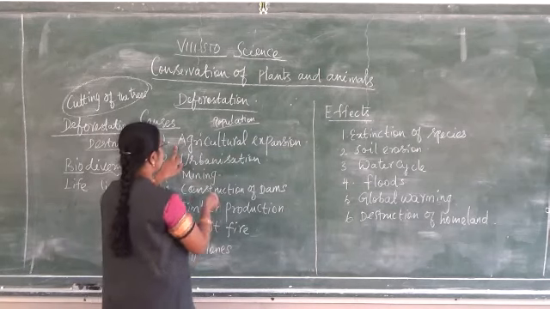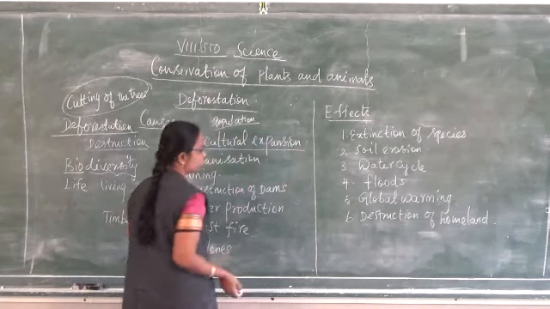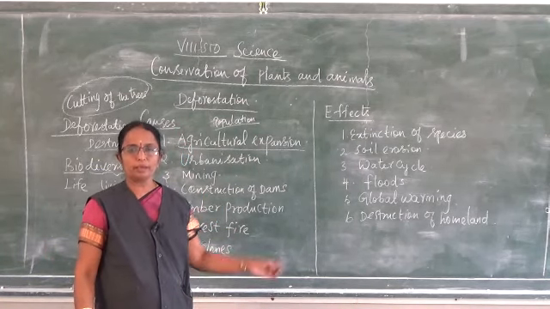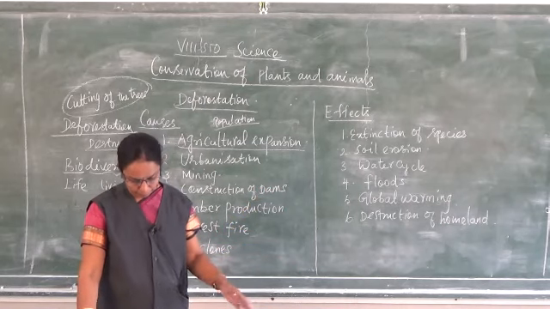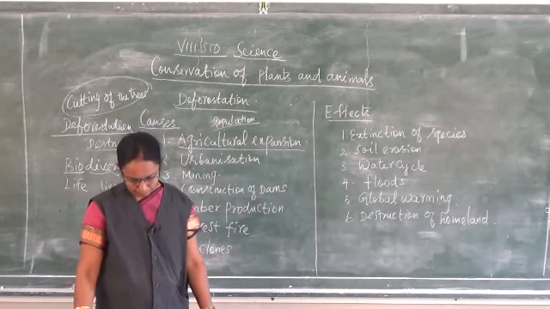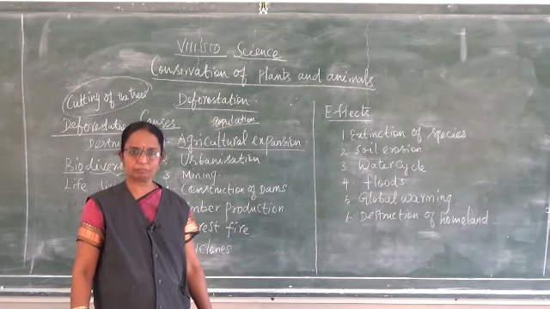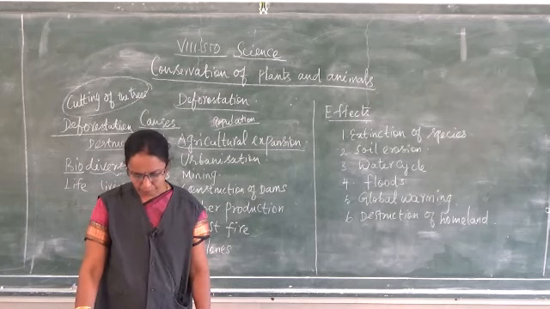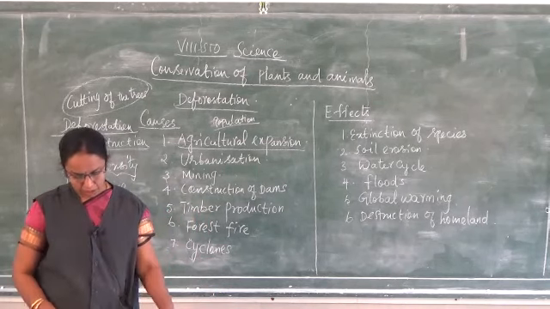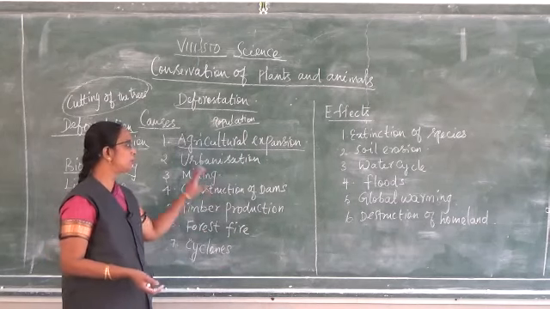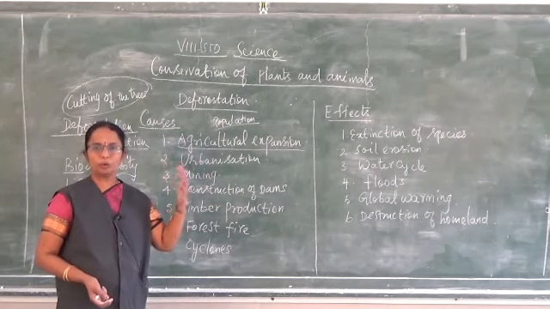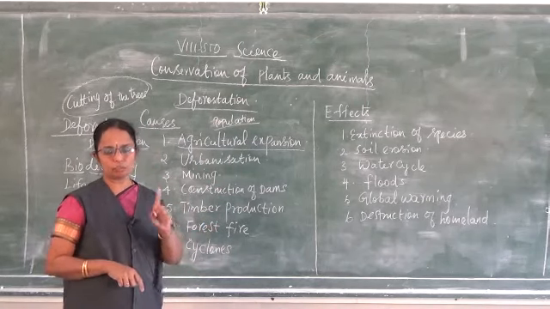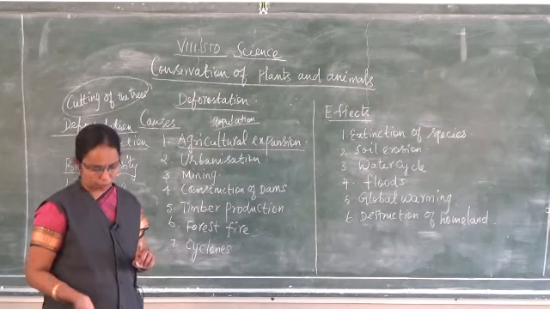So the first reason is agricultural expansion. In order to give food for the growing population, we are cutting down the trees for our availability. And then fire and flood. These are also main causes for deforestation. With the increasing population, there is over demand of food. So in order to meet the food demand, we are cutting down the trees and occupying the land for agriculture. So the first reason is agricultural expansion.